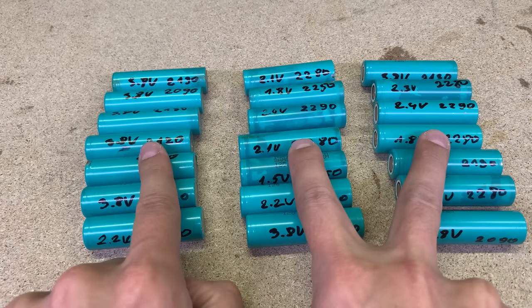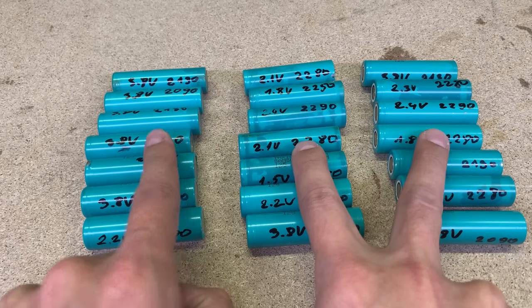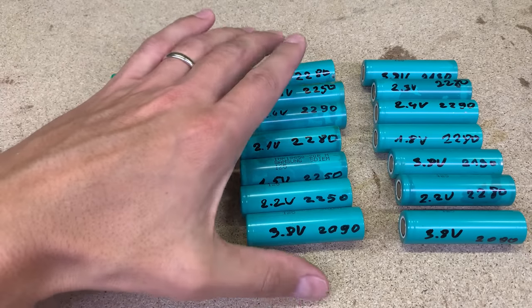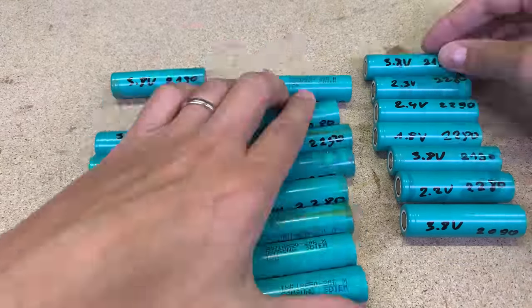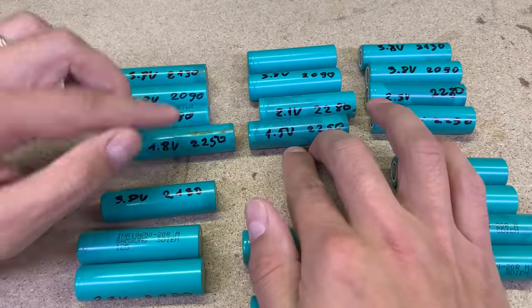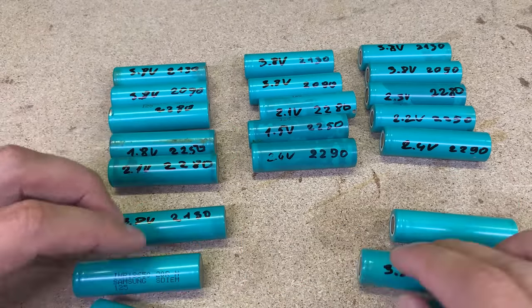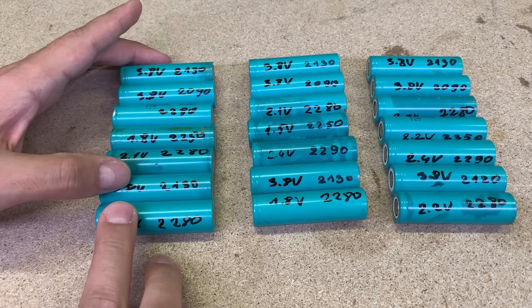I will make a 3S 7P battery configuration, which means 3 groups of cells connected in series, while each series group will have 7 cells connected in parallel. I want each group in series to have as close as possible capacity, so I rearrange some cells. Now, each group of 7 cells will have almost identical measured capacity.